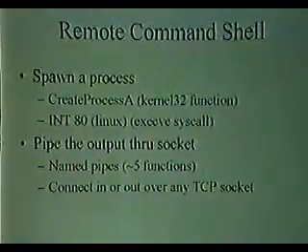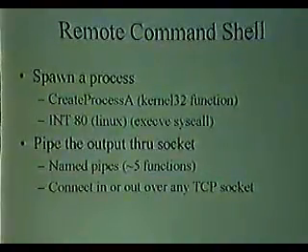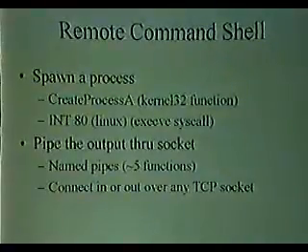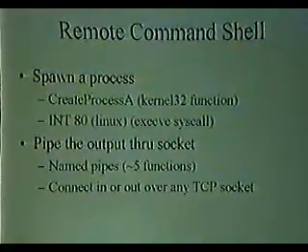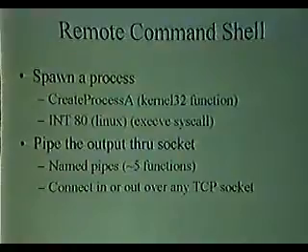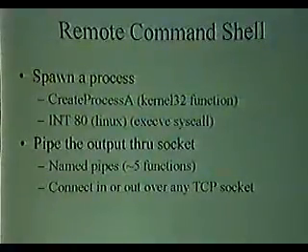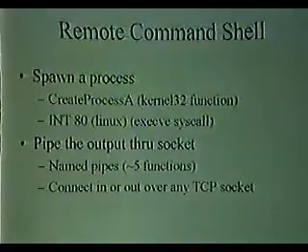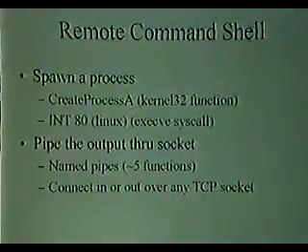Responding to a remote command shell, I can use create process under NT or a syscall under Linux. I can pipe the output through a socket to attach to the process and open up a TCP socket by loading the WinSock DLL on my side and have two-way communications. I've just created an instant telnet server.